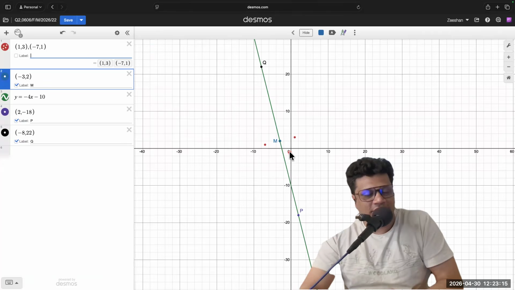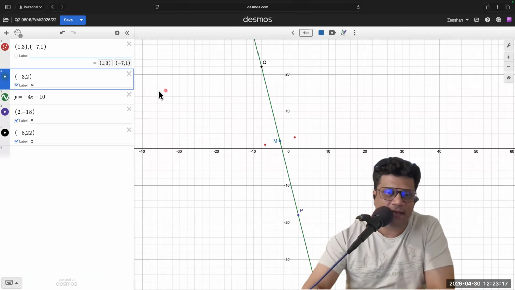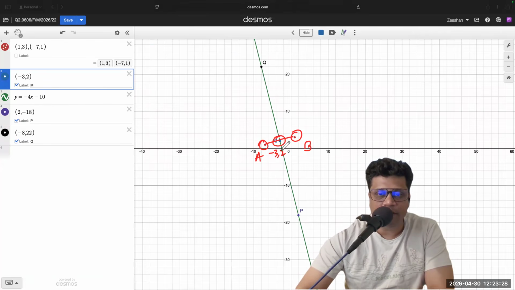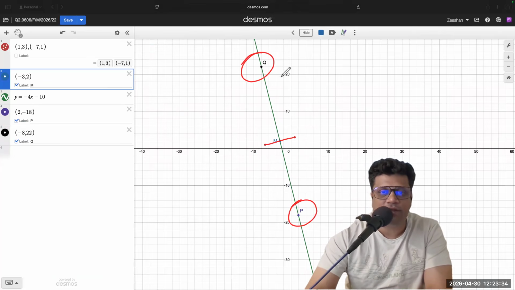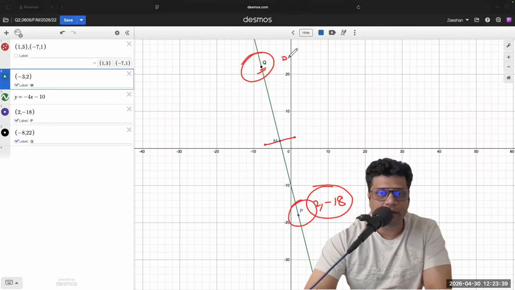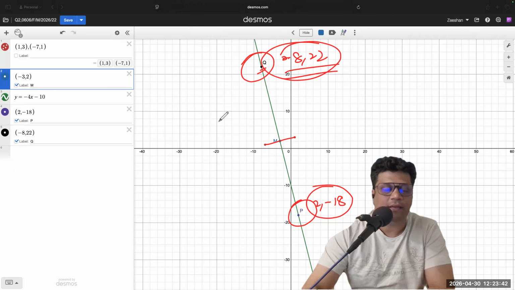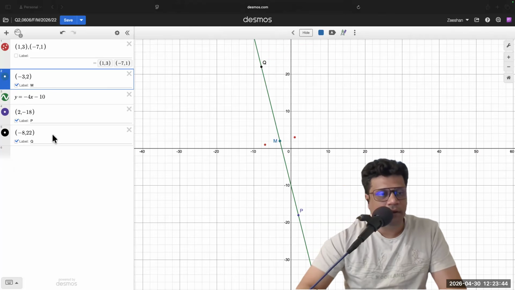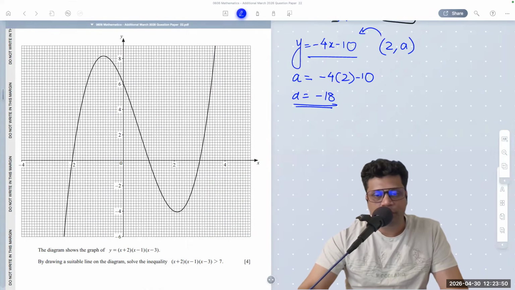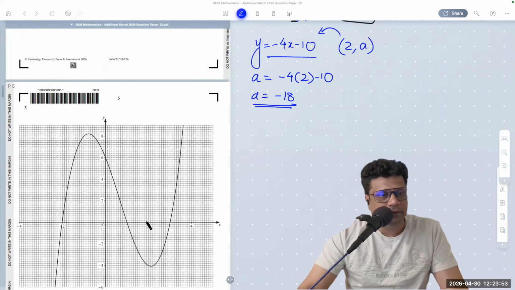Okay, the last time I was on this paper, I actually sketched the situation. I would want you to see if these two are A and B, this happens to be the (negative 3, 2) point, and there's P and that's Q. When P is (2, minus 18), Q happens to be (negative 8, 22), and that is your answer for this question. Okay, let's go back and see, there it is. That was question number 2. Let's go do question number 3 now.